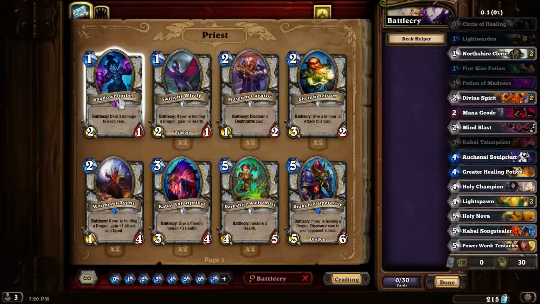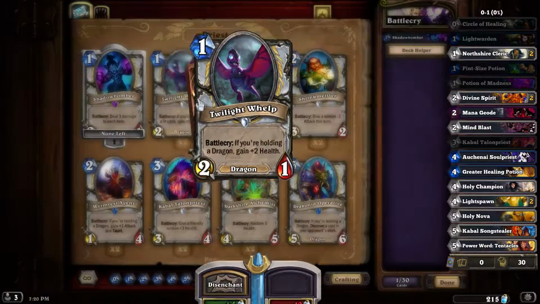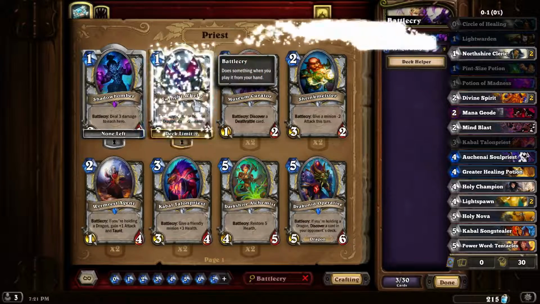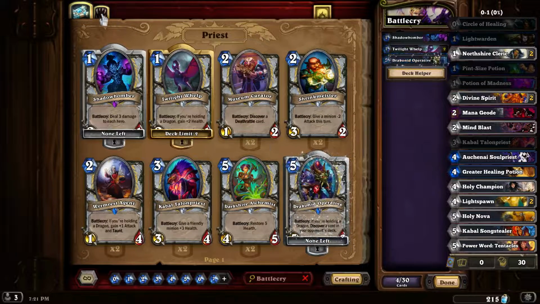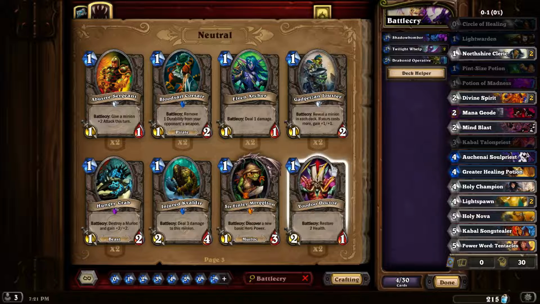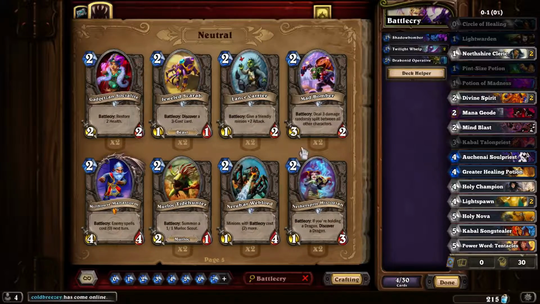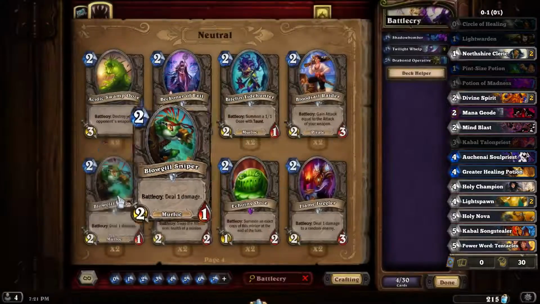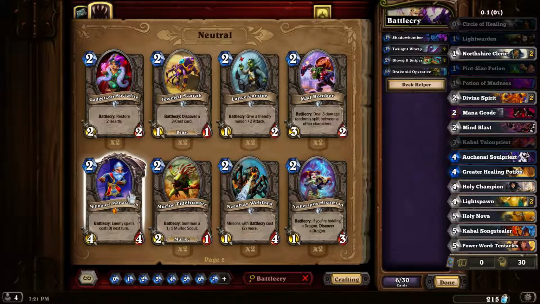So battle cry now. Deal 3 damage to each hero. Fine. If you're holding a dragon, gain a dragon. Maybe we could make a dragon deck here. If you're holding a dragon, do that. We'll see if we can find more dragons in this collection that have battle cries, because I think they all do. Here's one we're probably going to keep. Deal 1 damage. Seems useful. Enemy spells next turn cost 0.